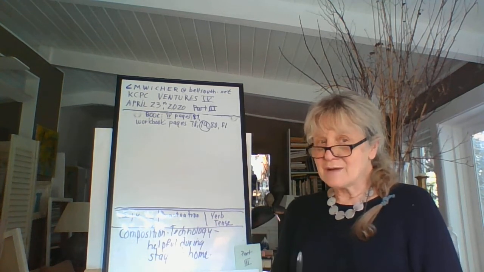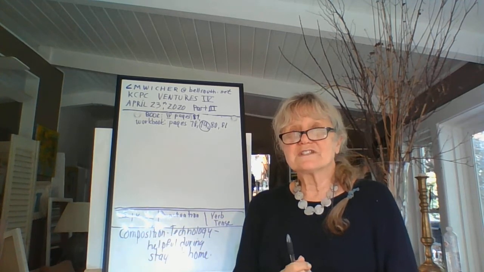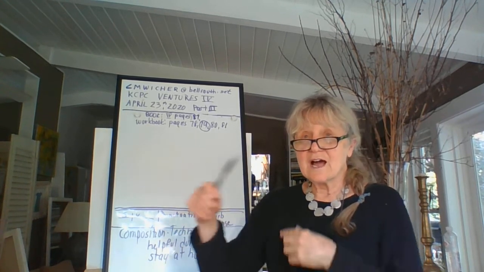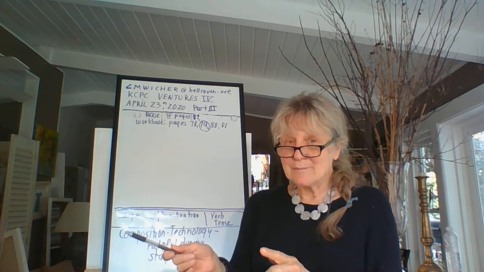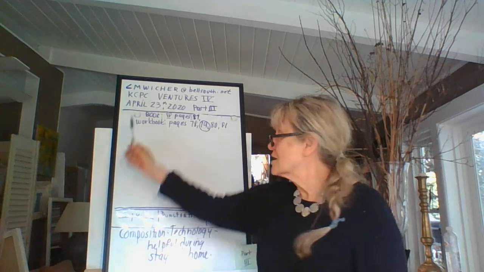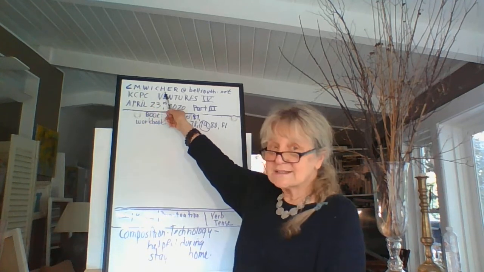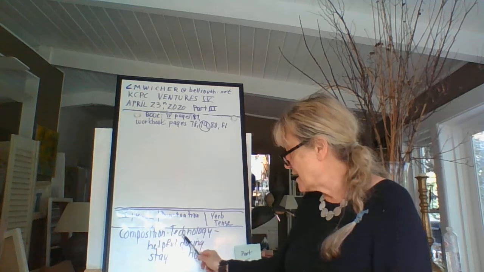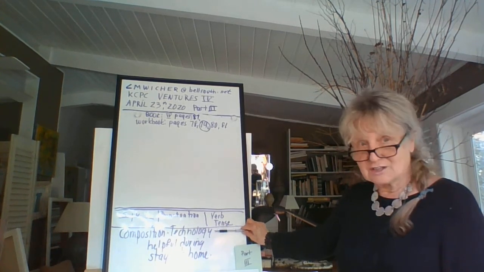Also, I would like a composition. It doesn't have to be long, but if you have time, please email me the composition, and I have a way of correcting it as an email and sending it back to you to correct. So you would send that to cmwicher@bellsouth.net. And the title for the composition is going to be Technology.